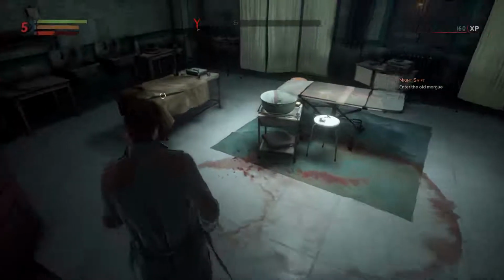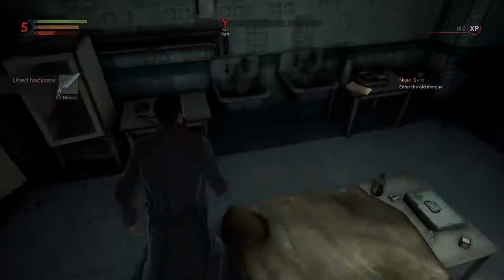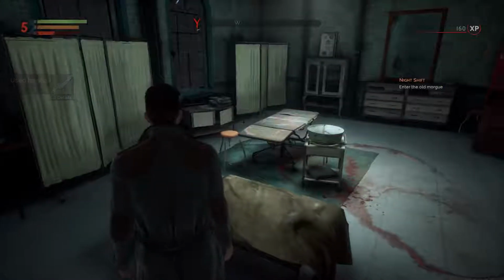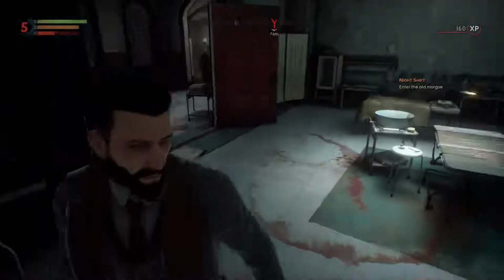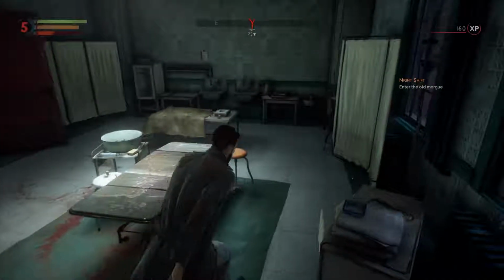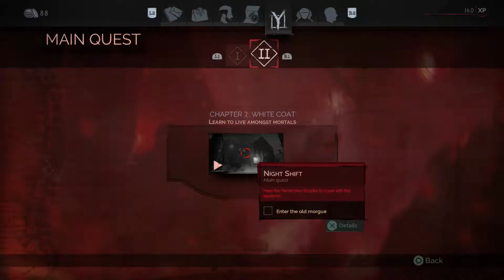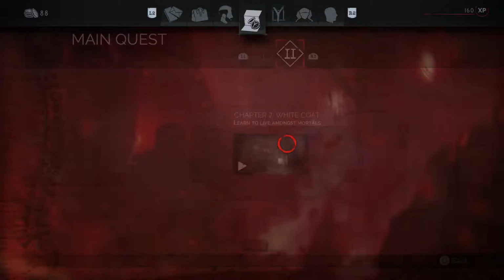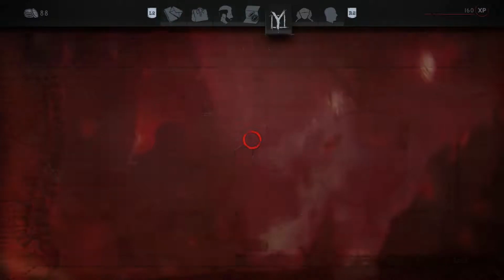Alright, now time to start the thing that I always have the most trouble with when I start a new kind of RPG like this. It's what to do next. There's always so many options, so many things to do. I don't think we have a whole hell of a lot of quests right now. We just pretty much have... okay, that's just main quests. Like, where do we find side quests?